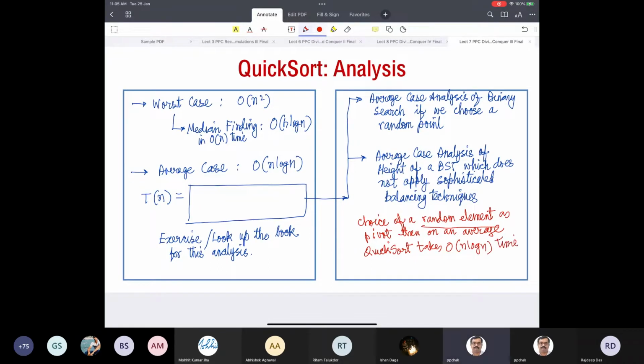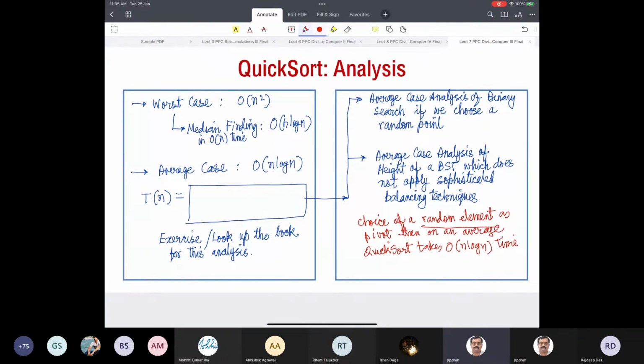How do I show this? I show this by assuming that the problems are from a uniform distribution, and my list can break up as 1 and n minus 1, 2 and n minus 2, 3 and n minus 3, 4 and n minus 4, and so on and so forth. And if I do that, I will sum up all of this and take the average.